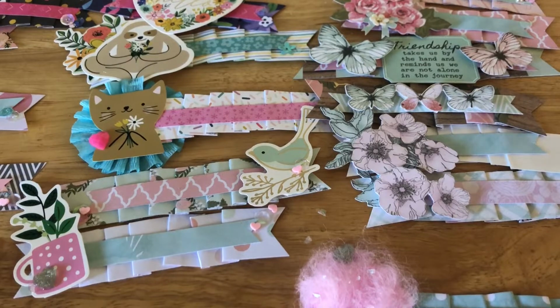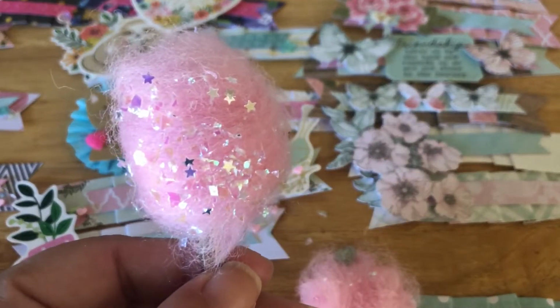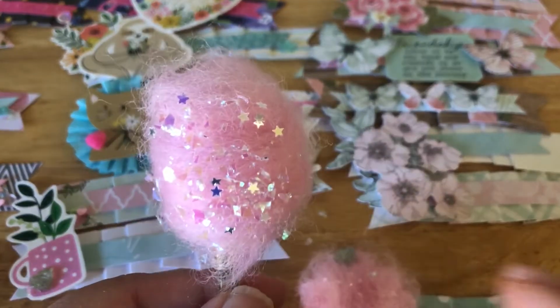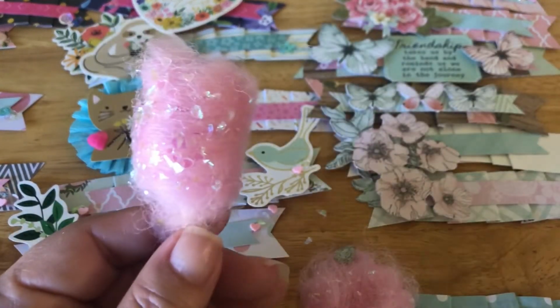I am missing one. I thought I had three of them. Oh, here's my other one. Okay, so this one I used the silver stars. It's basically the same thing, but I just sprinkled silver stars. And as you can see, I like this shape the best, so I keep going back to that shape.